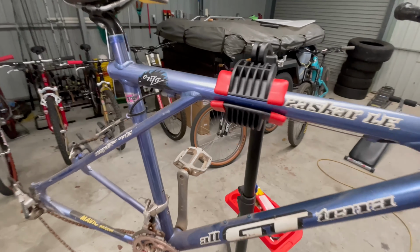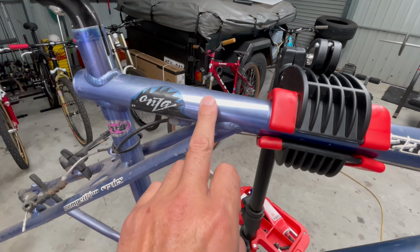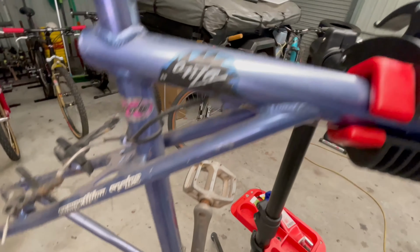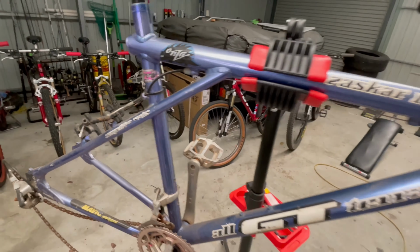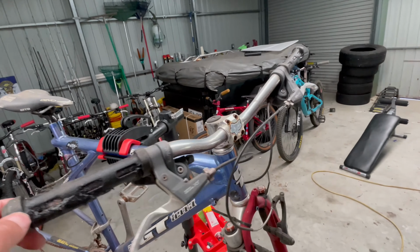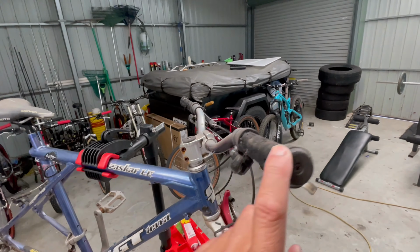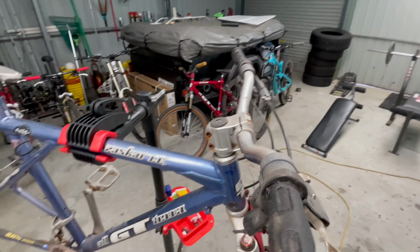This is an absolute shed find. It's an anno blue one. It's been kept in the shed for a long time. As you can see, the anodizing is a little bit faded, but when you go like that, it cleans up. I got this off the original owner who bought this over from the UK. He bought this when he was 18 or something, so he's the original owner since '94. It's got like a knockoff shorty.